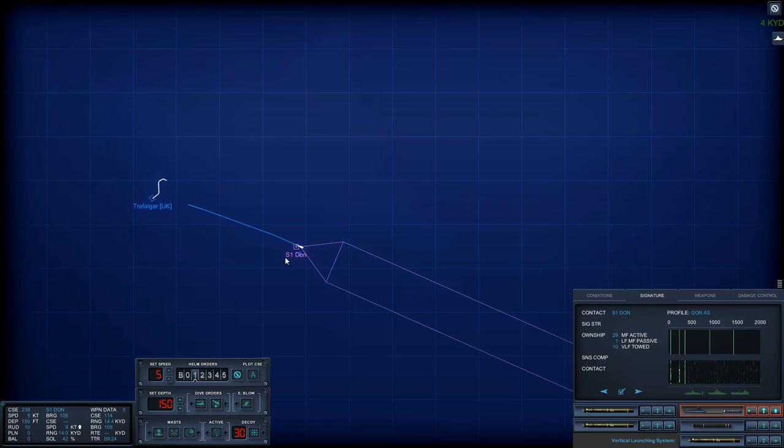Make turns for 0 knots. Nope, that was a mistake. Make turns for 5 knots. Okay, I wanted to kill that. Yeah, look at that. Somebody out there is pinging.